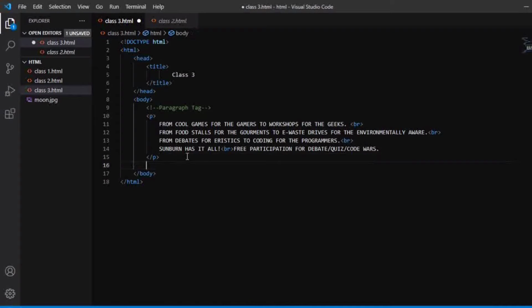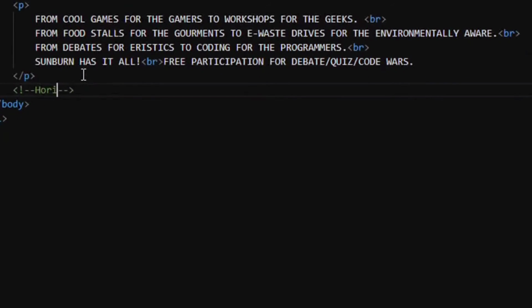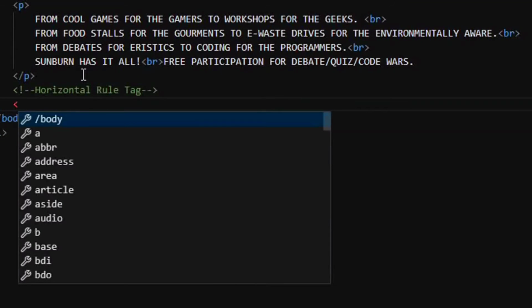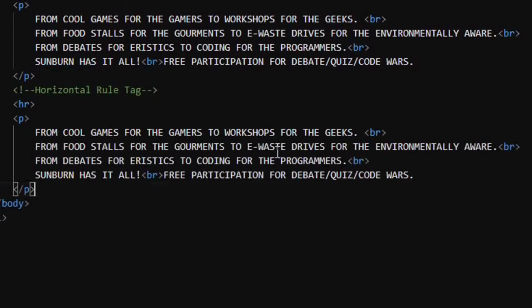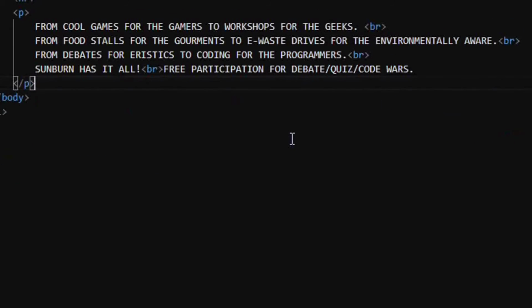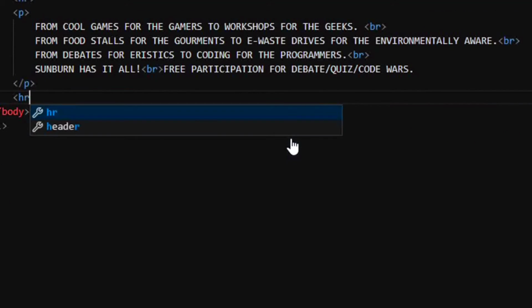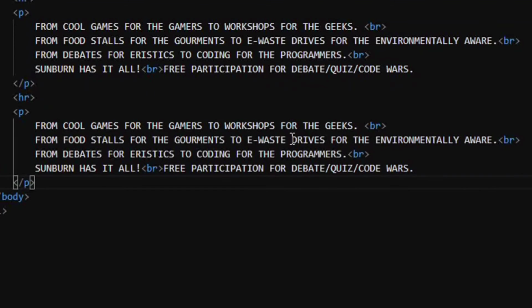Now let's focus on another tag. It's called the horizontal rule tag. It is declared with HR and it will add a break between your paragraphs. Let's say we have added one paragraph here, let it be the same, then another HR tag and one more paragraph.